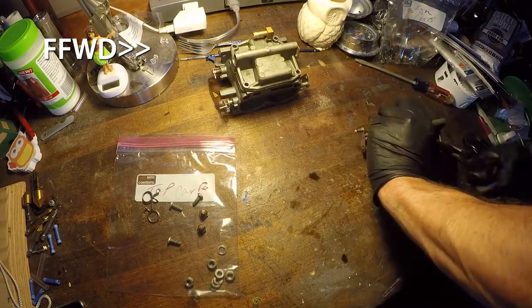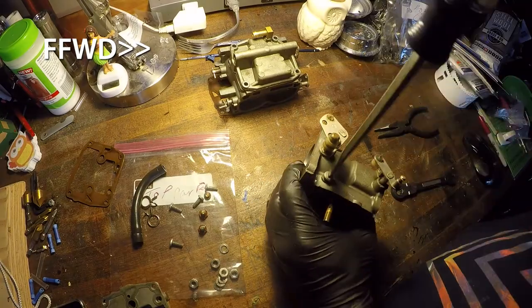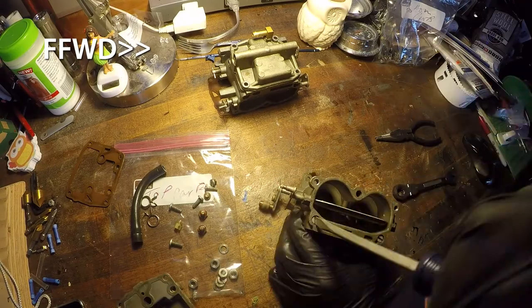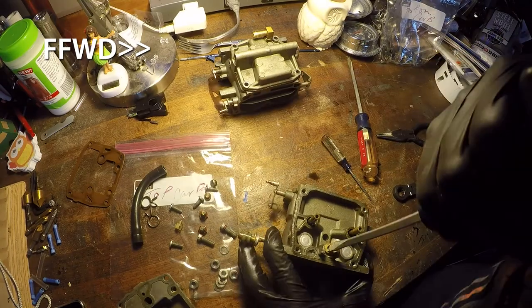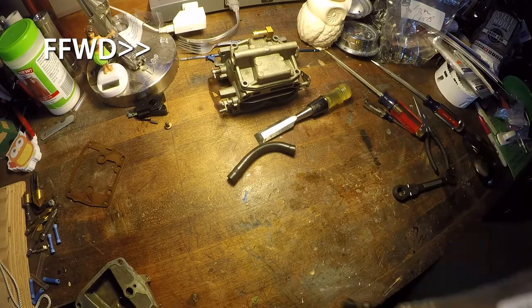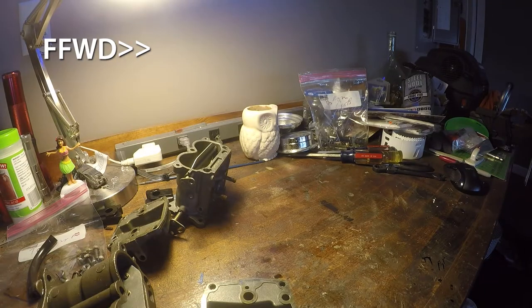This is the top carburetor now. I'm taking off the hoses, rinsing and repeating basically. These gaskets were still in pretty good shape, but I didn't know how old they were. So I went ahead and bought a kit online. It is all Evinrude OMC based parts to put back on these things, so keeping it the way it was before.